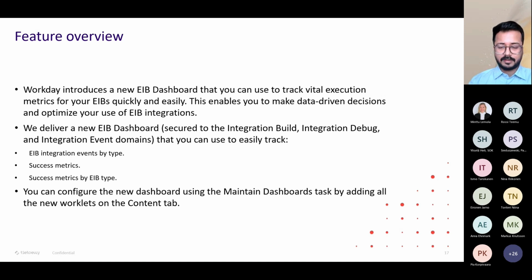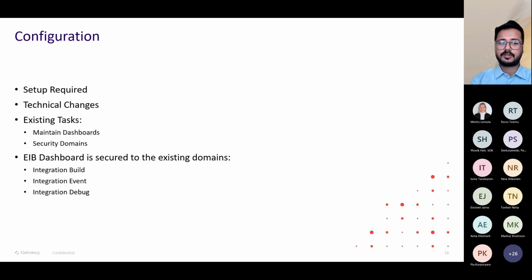So with this, Workday is delivering a new EIB dashboard, and that will be tracking the EIB integration events by type, success metrics by EIB type. We can configure this in Maintain Dashboards. For this, setup is required, and I have listed all the tasks that you would need for the technical changes. If you see here, I have mentioned the tasks: Maintain Dashboards, security domains, and integration build, event, and deep.